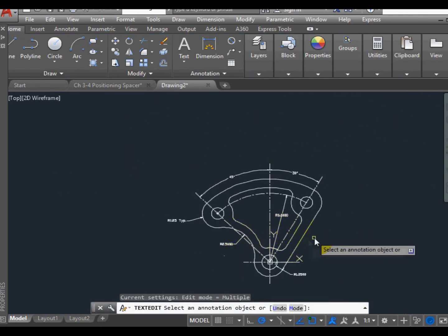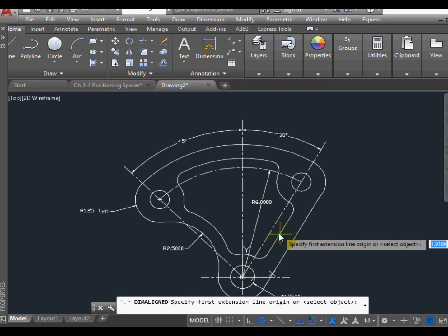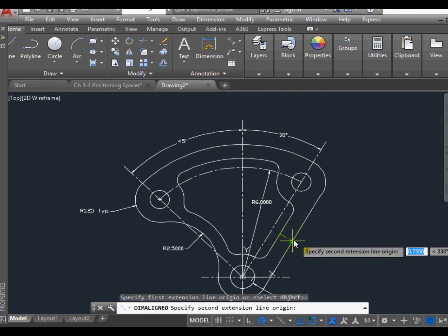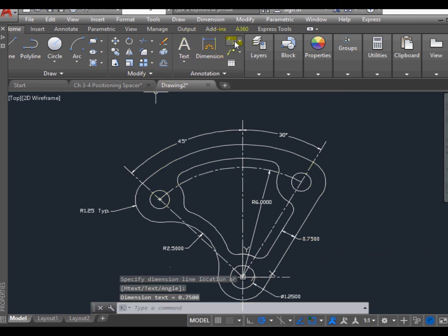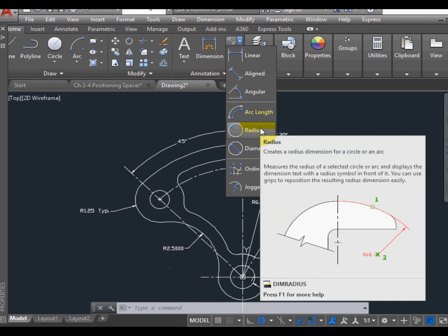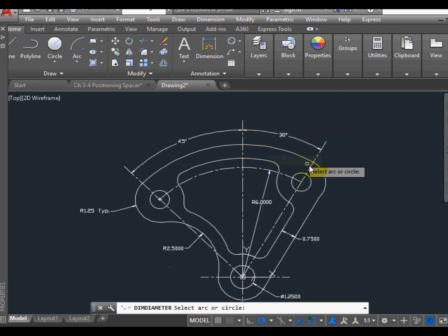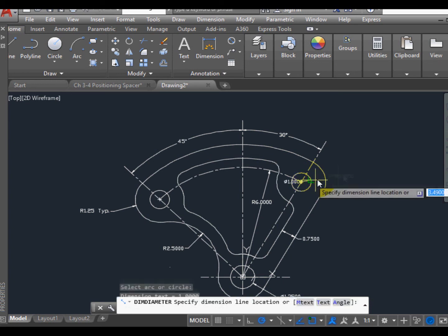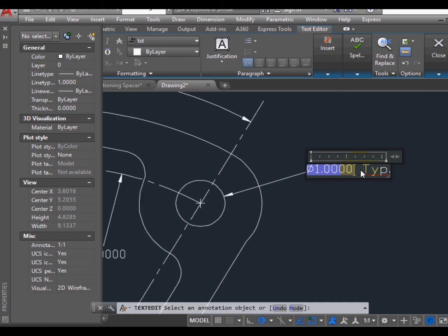You have to be careful with the manual overrides, because if you end up changing the circle, it doesn't change. So you have to be very careful with it when you're doing manual overrides. So 0.75, but we want to say this is typical, meaning that all those spaces are 3/4 of an inch. And get all these dimensions here. So we'll double click in there and this should be 2x diameter 1.